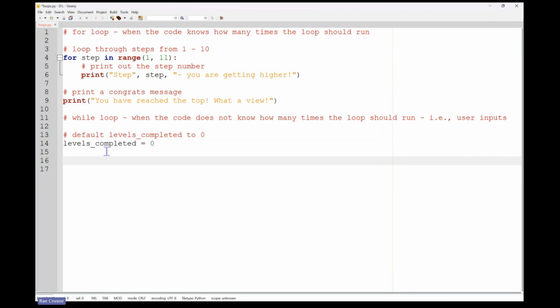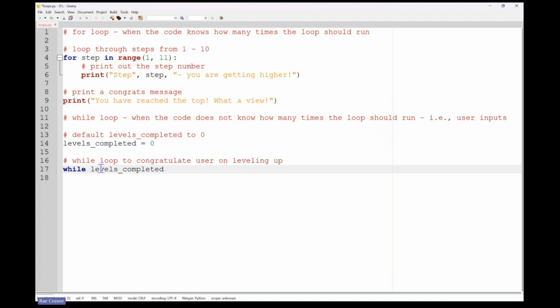So then we will start our while loop to congratulate the user on leveling up. So we'll say while, and then we'll grab our variable here, levels completed, let's say less than 10. And then we will print out a message with the current level.